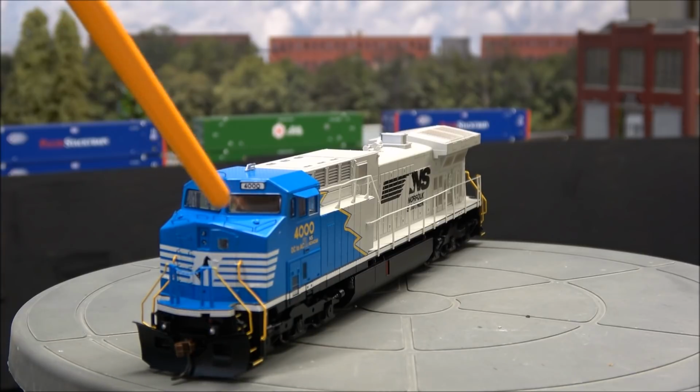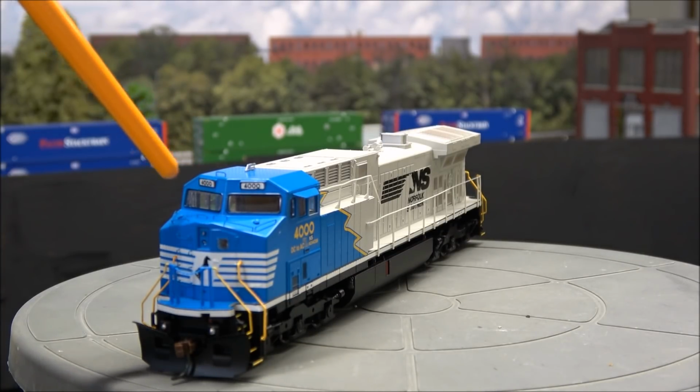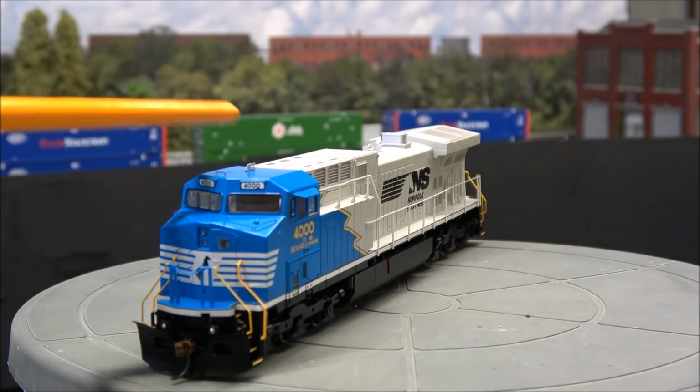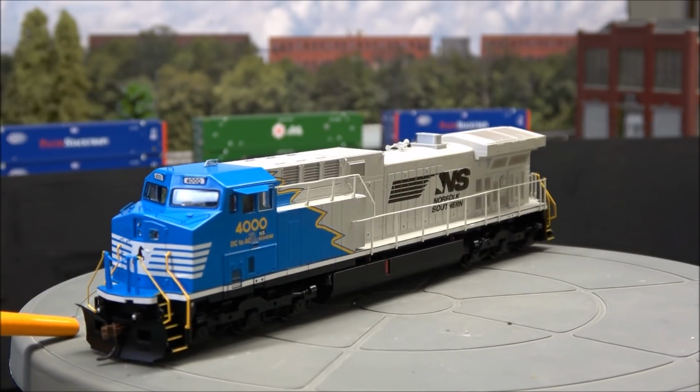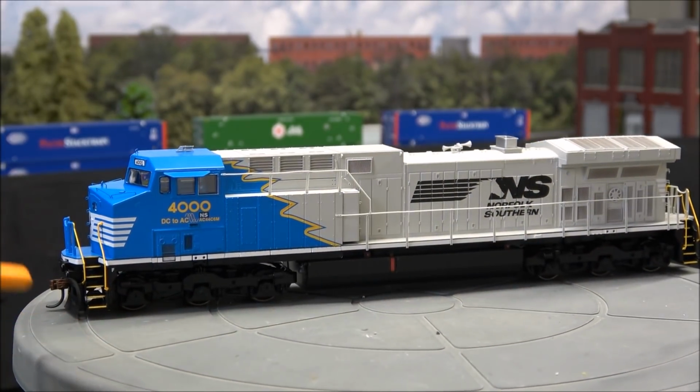You've got a cab nose door with a window, two bulb lights that are incandescent bulbs, sand filler hatches on the nose, separately applied grab irons, and a grab iron on the roof there, along with a Sinclair antenna, or ice skate antenna. You've got cab window sunshades, no interior cab detail, 4,000 on the side, DC to AC, and the NS AC44C6M, which is a designation for those variations of the AC4400 that NS has.